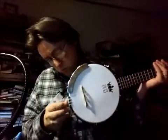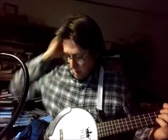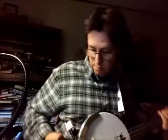But let's see, what else can we go through? Also, the thing on the end that the strings go over, they call that a precision smooth edge tailpiece. Pretty sure they designed that. This is the only place you're going to find it. It's just something extra that gives another smooth edge, so you don't bump into things so badly. The strings go over it, and I don't think I can get it to show up on the camera. But there are just small holes in the head right here, and the way you put the strings in is you just tie a knot in the end, feed the unknotted end through that hole, bring it over the tailpiece, over the bridge and on up here, and the knot holds it in the hole.